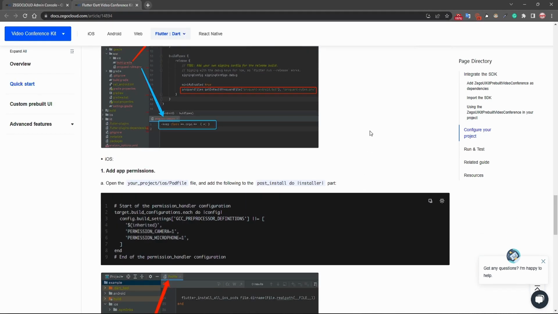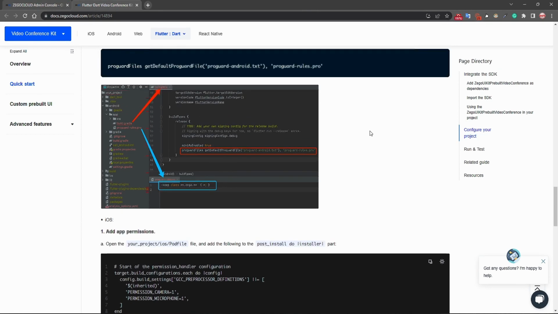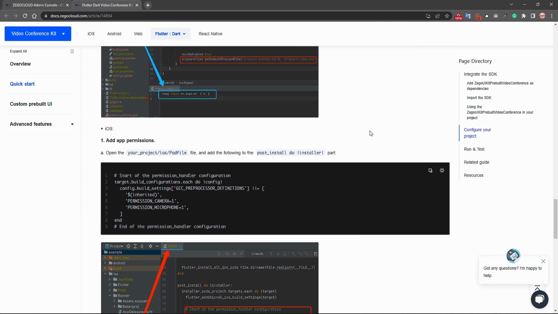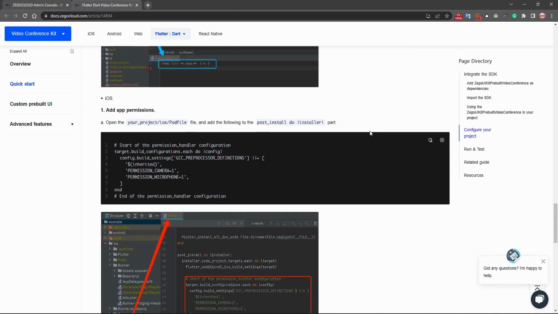So once we come back here, we are literally done if you are running this on Windows. Now, if you are on iOS, or let me put it this way, if you are going to release this app on both platforms, then you have to configure them for both platforms. So this is the Android configuration we've just finished. And this next part is for the iOS app configuration.